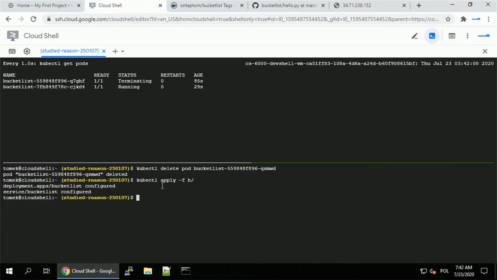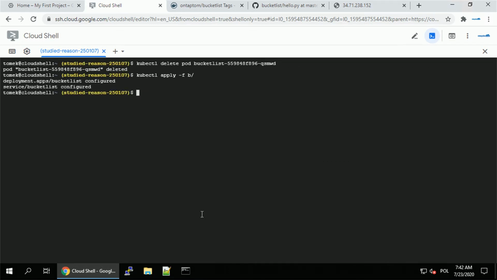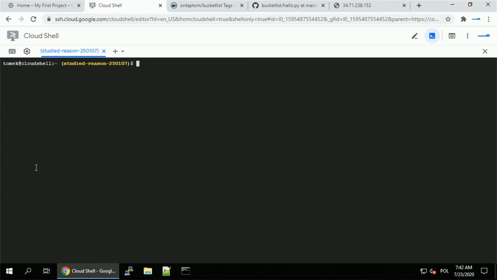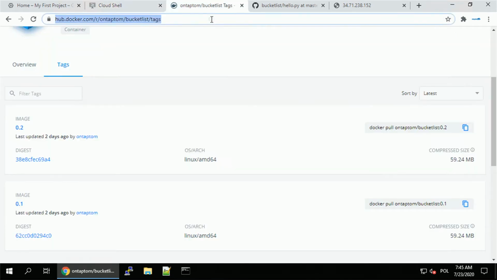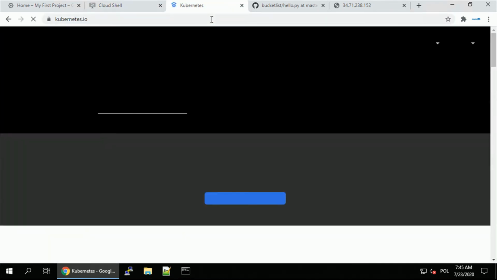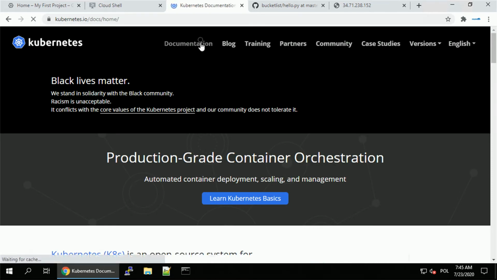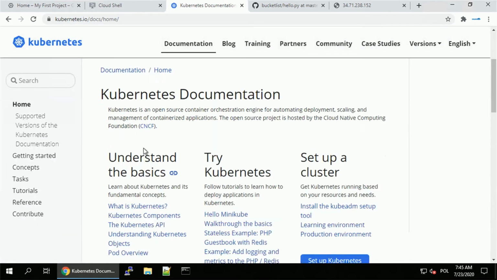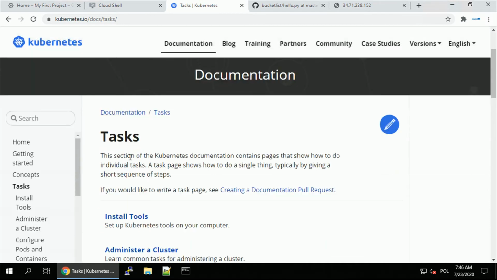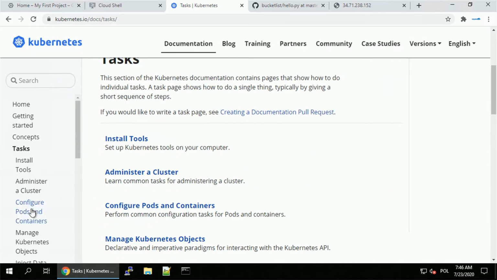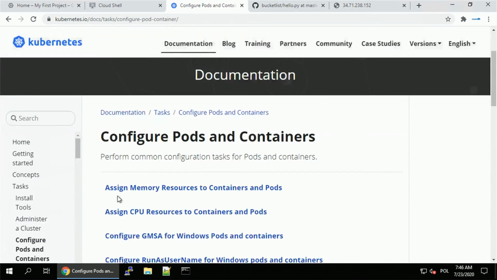Let me close the additional window and let's clear the screen a little bit to have a fresh start. And I will navigate to the Kubernetes documentation to find a solution for how we can use external storage to store our data, which will be independent of the pod lifecycle. There is a concept called persistent volume and persistent volume claim to be able to use external storage in our pod, which will be mounted to a specific location.